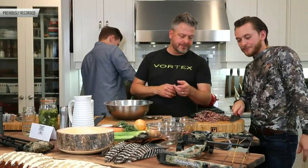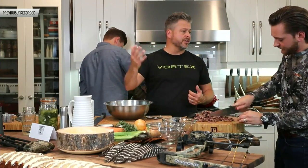So this is the Edge, the Diamond Edge SP1. You may look at it and go, man, that looks like an adult bow, but the great thing about it is that it can be adjusted anywhere from 7 pounds to 70 pounds. So you can literally go from a guy your size, and Grace is 10 years old. Something as simple as hunting whitetail at 40 pounds here, or you can increase to 50 for black bear, to 60, whatever you need.